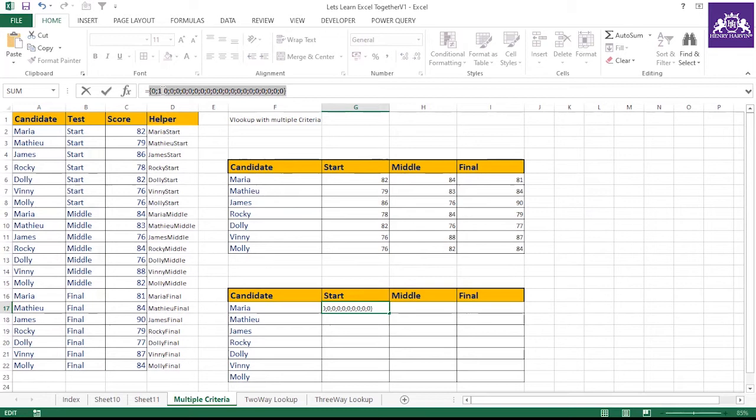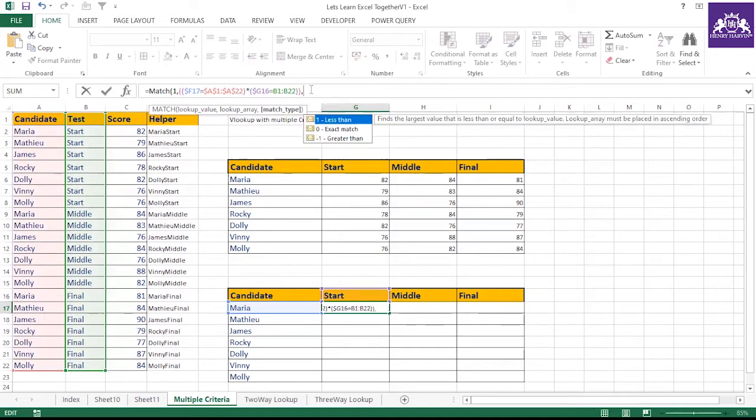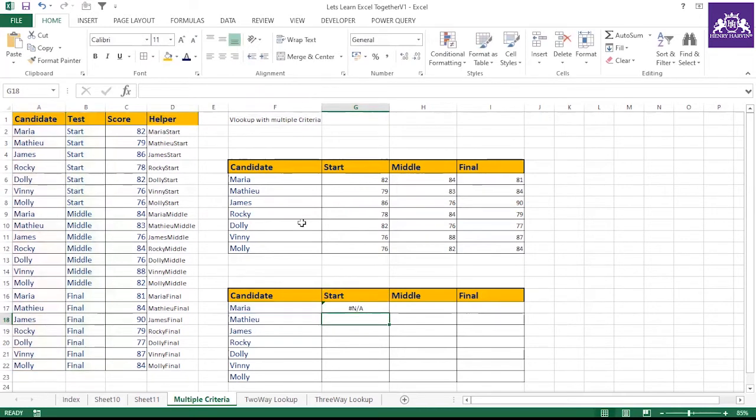So now I will search the location of true. So true means maybe this is my array. All right. So I will just type equal to MATCH. I'm searching one value, and this is my array. You can put in this also, comma 0. So the result will come, and this is my array formula. You can press F2, Ctrl Shift Enter. So this is actually my second. Now you see the result.